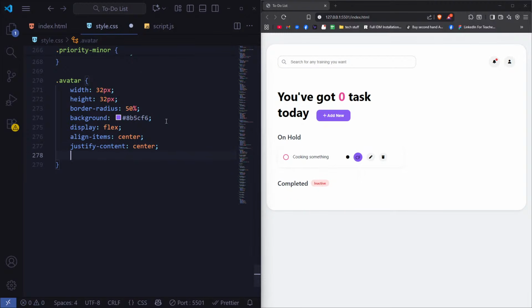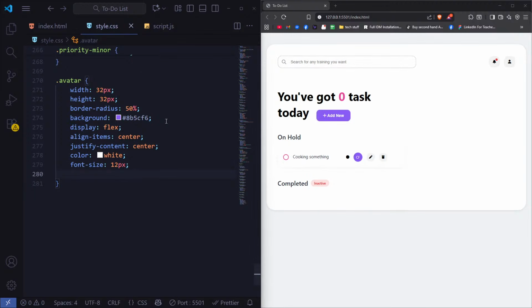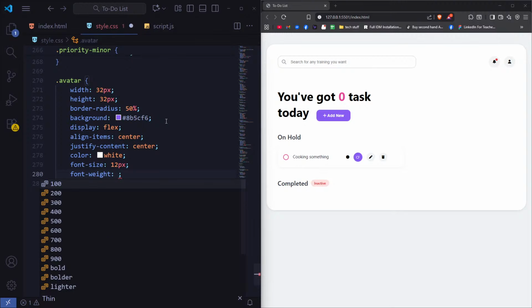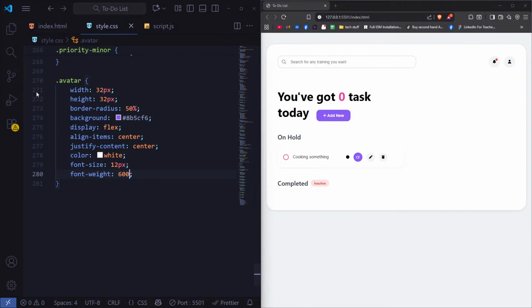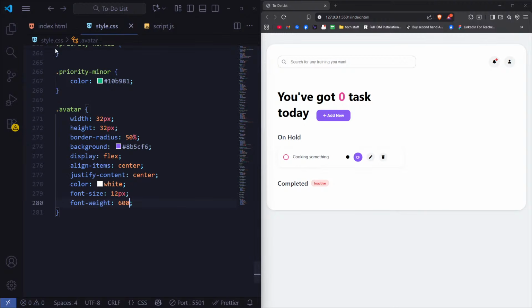As I said, it's an avatar, so I can just use that and do color set to white. If you're wondering what's avatar, it's basically like a profile picture, so like profile, you know. Do font size, it just adds to the show, it doesn't do anything, as I said before. And set the font weight to 600, and yeah, that is pretty much it for the thing.